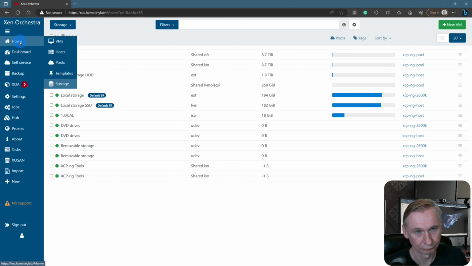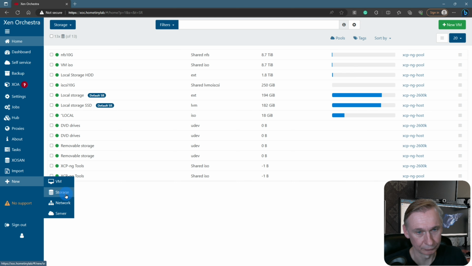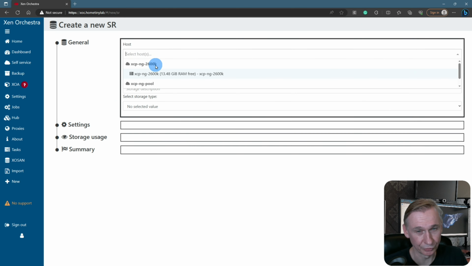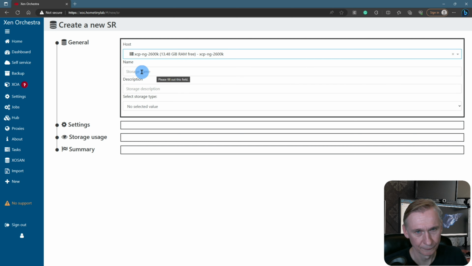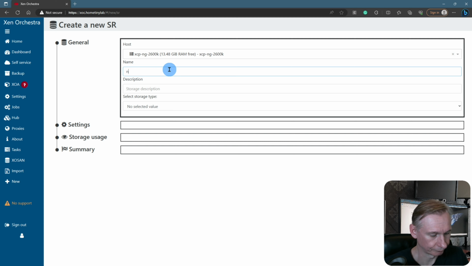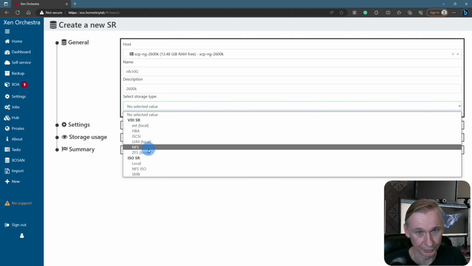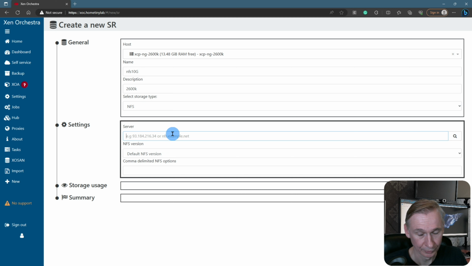So let's go to new storage, select host, my new host, name NFS 10G, description 2600K, select the type, it's NFS, the server, not going to use DNS name but IP address, default, okay, let's take 4.1.